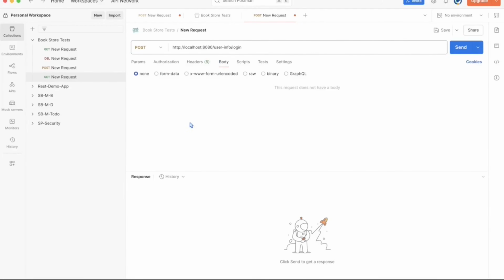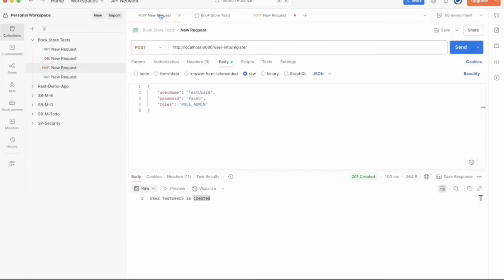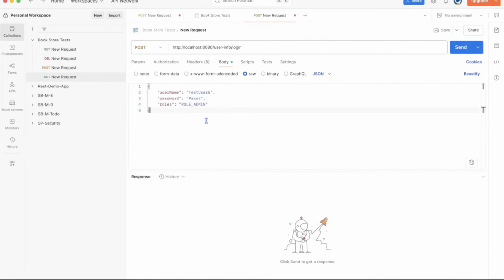In the body, I will choose raw and let me just copy something from here that will minimize my work. And for my request, I don't need roles. If I give it, it will be bypassed. So I'm not overloading things. I will give precisely what is needed, that is username and password.